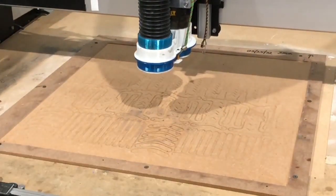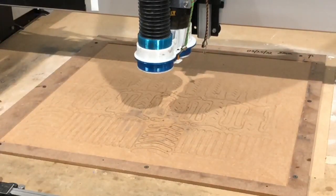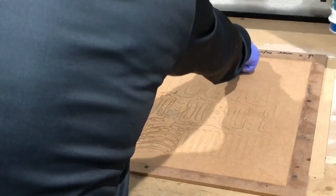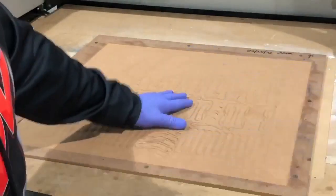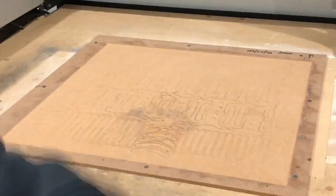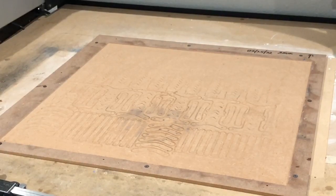I'm sorry, I think I just kicked the camera. But in either case, we've labeled this. Let me get this arm out of the way. All right, so we've labeled this piece of wood. You can see it here. I don't know if you can read that, but it's basically 022522, 2mm, and that's the other direction. On all my tables, I've registered everything in such a way that each piece of wood during the cut can be taken off, moved to another machine, and it'll pick up right where it left off. Don't have to worry about that. So let me go grab a 2mm piece of carbon fiber here real quick.